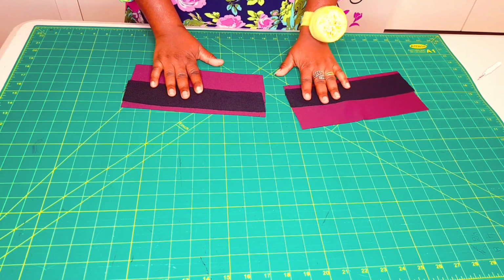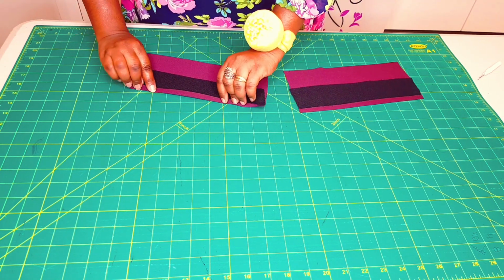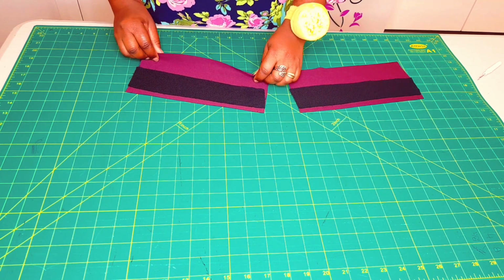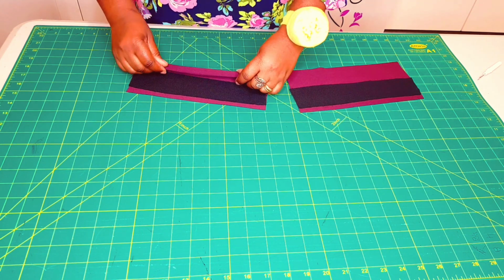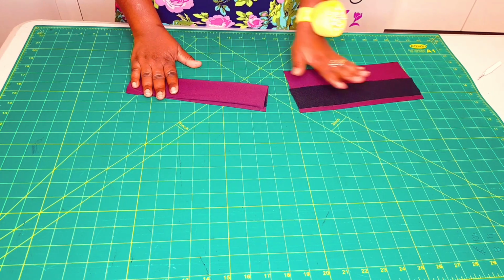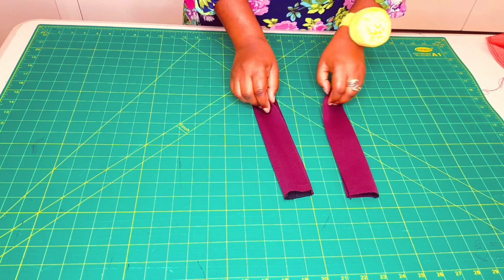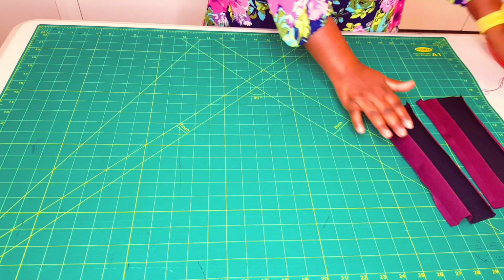Take your sleeve cuff pieces. What we're going to do is to go and iron it under by 1 centimeter. Do the same here. Iron your seam allowance under as well, 1 centimeter, and then put them together and iron it halfway. Let's do that for both sleeves. Okay, so I've done that, and now we're just gonna open our cuffs and put them on the side.